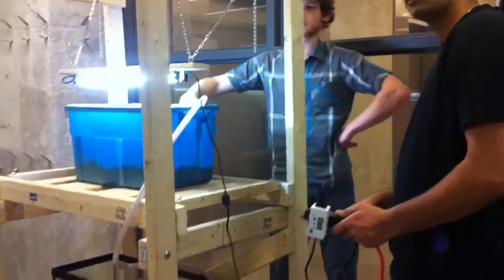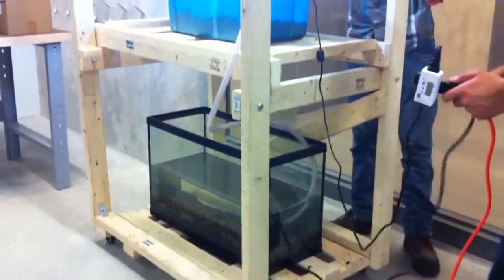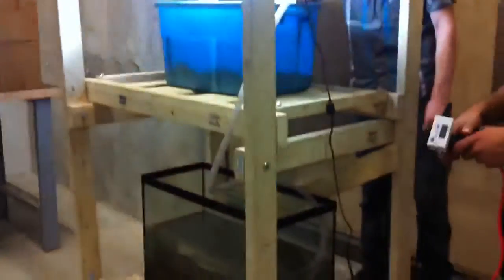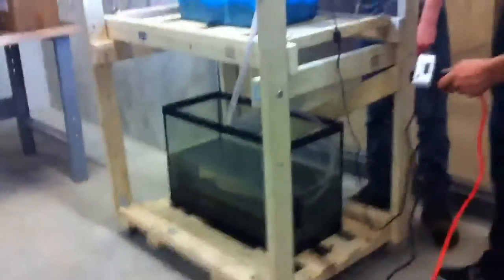Camera not loading. We actually don't have enough water in the tank right now, so we won't be able to run it. It won't be that much. It's fine.